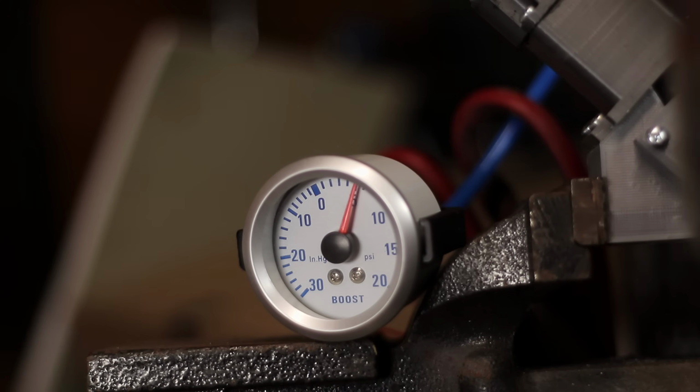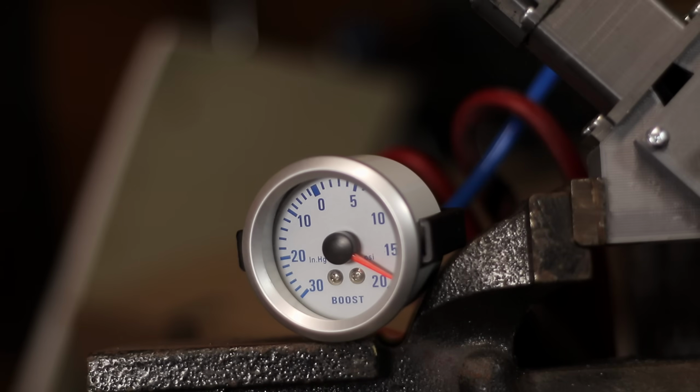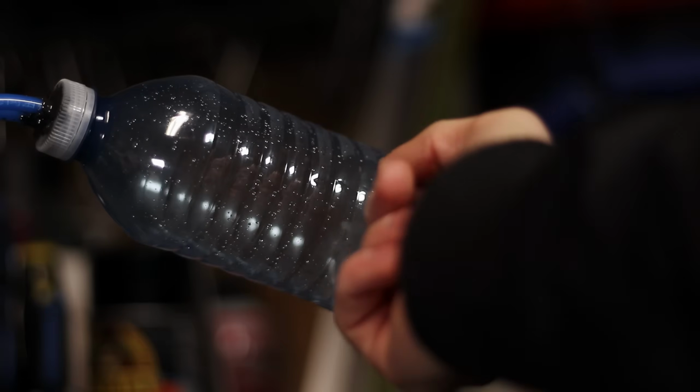If we have a look at the boost gauge, you'll see that as the pressure increases, it starts to slow down, and this is because the pressure inside the cylinder is starting to equal the pressure inside of the water bottle. So what begins to happen is that it can't actually exit the cylinder, and then it kind of hits a state of equilibrium. Although I still decided to push it upwards of about 20 psi. Wow.